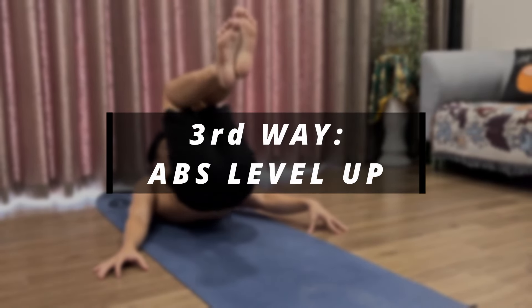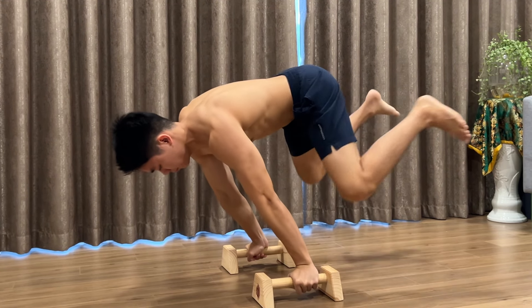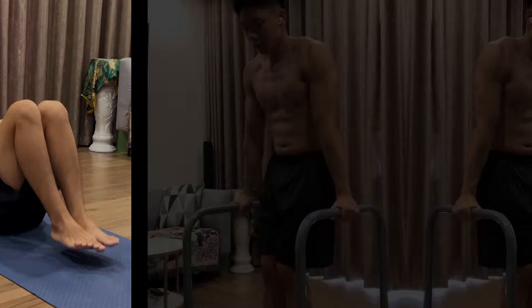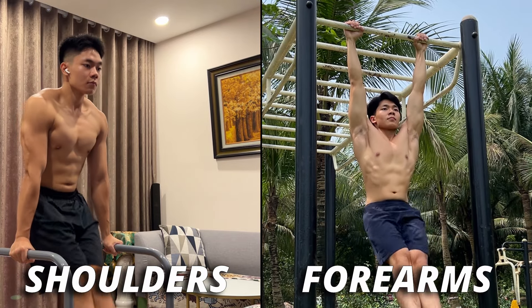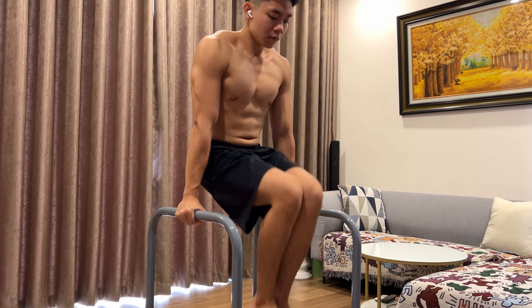The third way to increase more strength is to improve our abs exercises. My main goal on this training day is, besides allowing my abs to be visible, I am also focusing on gaining its strength, since it could be one of the main muscle groups contributing to further training. The exercise I focus on the most when doing abs workout is the lying leg raise movements. To level up this exercise, I would often train with the pull-up bar or the dip bar, which allows me to build shoulder strength and form core muscles at the same time. One tip I would suggest is to focus on controlling your body and maintaining it in the same position, because if your body is moving around when you do the movements, you will unconsciously use momentum and make the workout less effective.